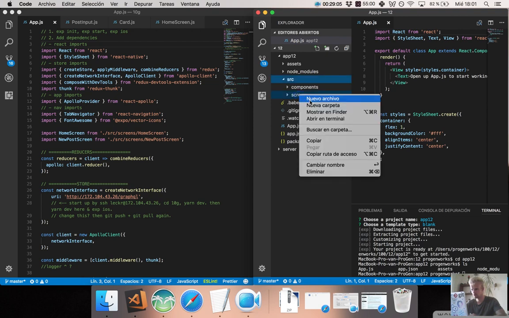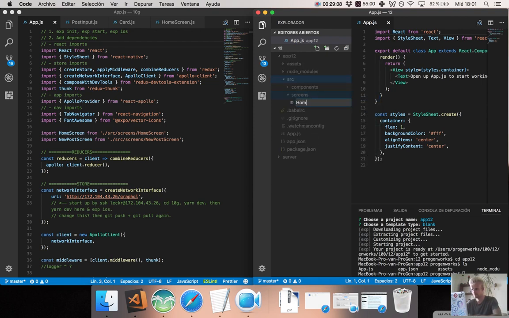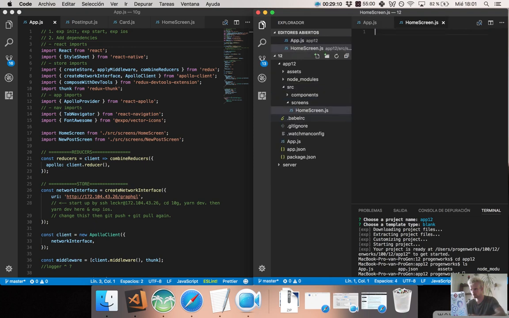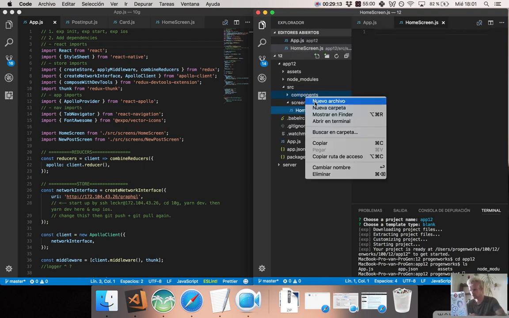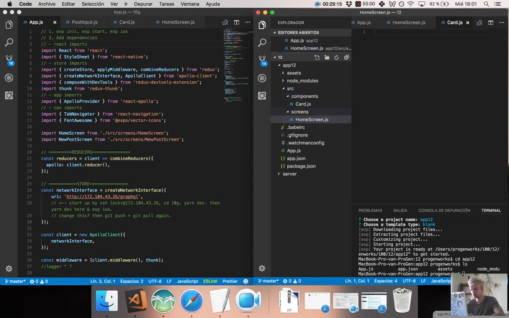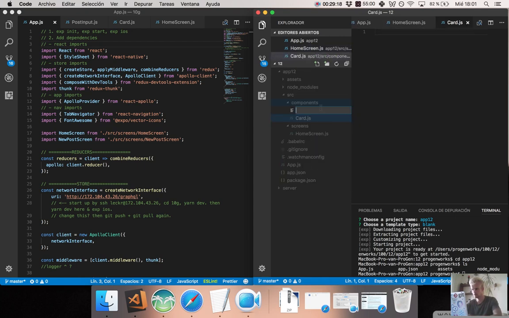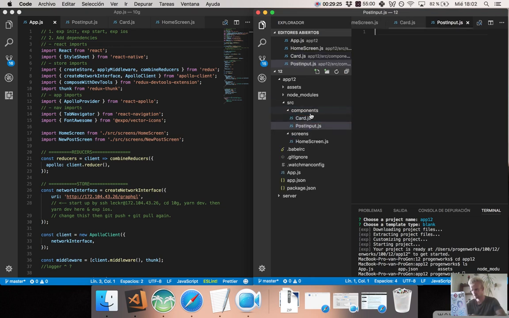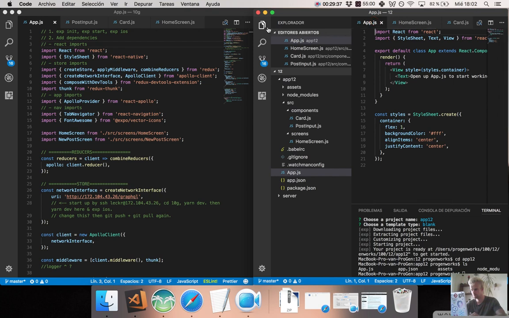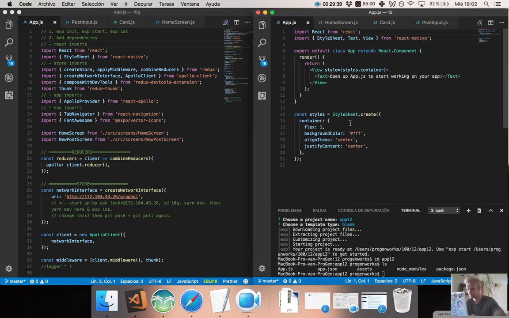The screens folder is going to contain the home screen JavaScript file, the components folder, cards, and something like that. For the rest, we just need app.js. Alright, let's go.